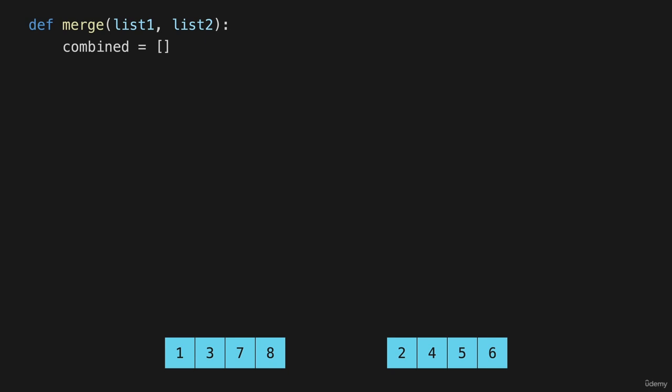Now, one of the key things here to figure out in combining these is you can't use for loops, because you don't know how many you're going to take from each list to begin with. We're going to have to use while loops. So I'm going to declare the variables for our while loops as i. We'll set that equal to 0, and that points to the index of 0 in our first list. And then we'll say j equals 0, and we'll do the same thing for the second list.